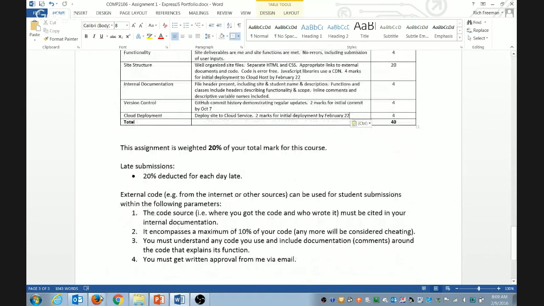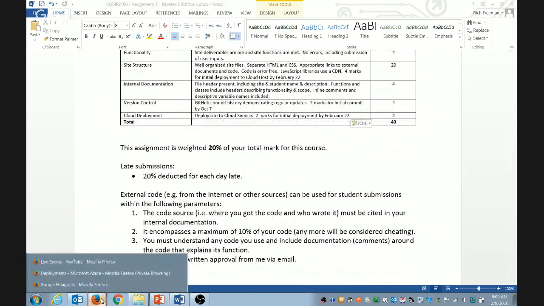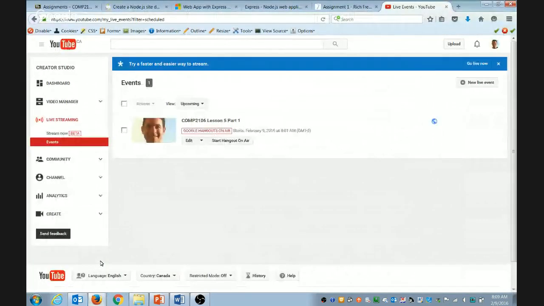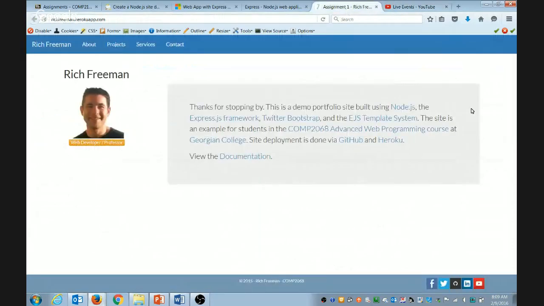Okay. I'll show you, I actually built my own little node portfolio, because one of the things I'm trying to do is make sure when I give you assignments that they're not too big, not too small, not too easy, not too hard. So usually I build them out myself. I've been trying to do this now. So this is hosted on Heroku.